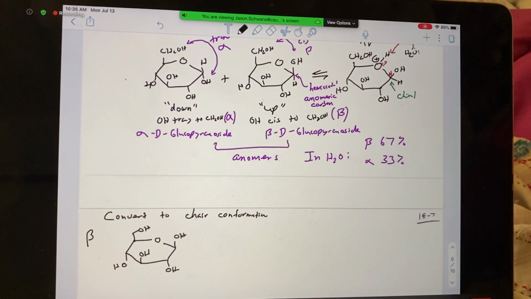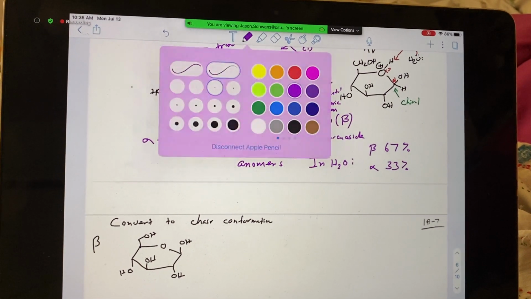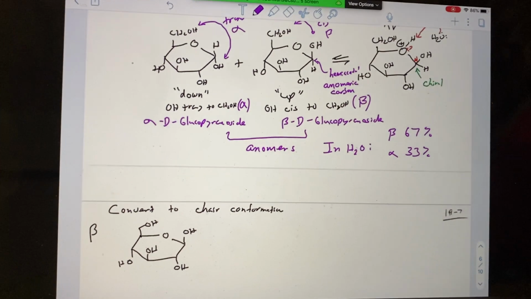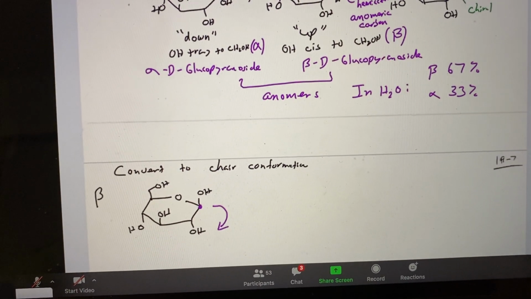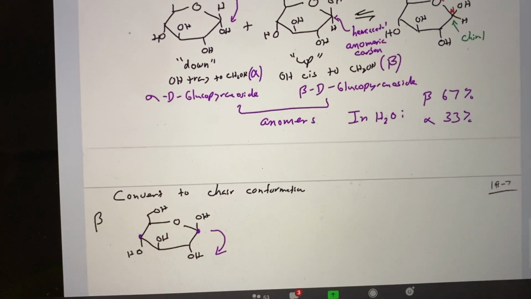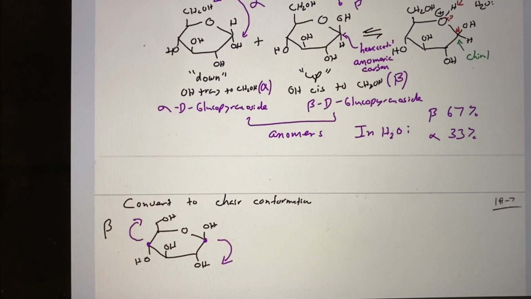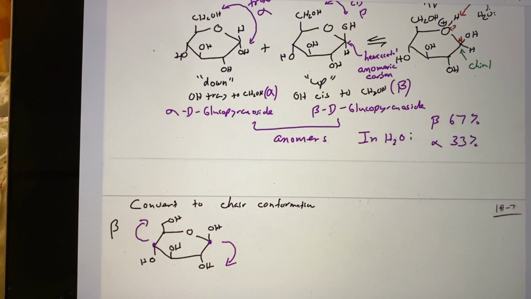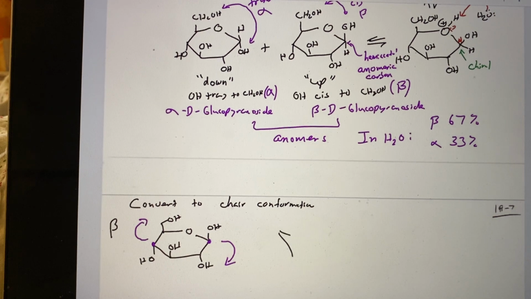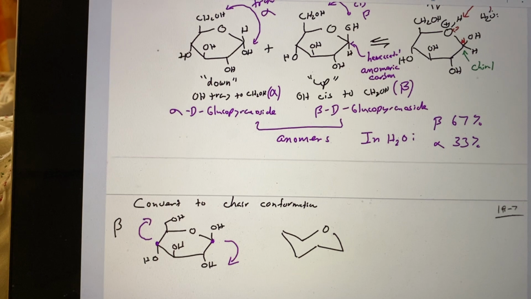Now, let's turn this into the chair conformation. And so the way to do that is, we'll just stick with this magenta here. What we want to do is essentially take this carbon over here, the anomeric one, and pull that down. And then we're going to take this carbon over here on the left side, carbon 4, and pull that one up. And so that should give us the chair conformation. So let's see if I can actually draw this. So it has something that looks like this.